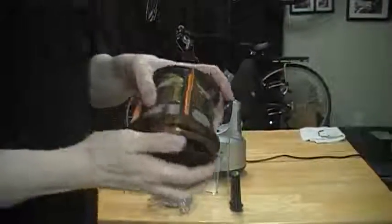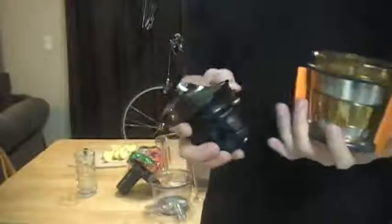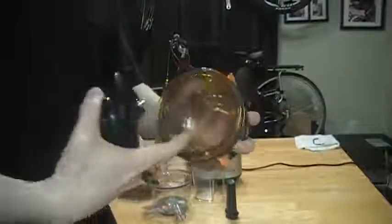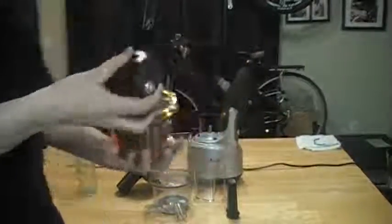Okay, so this thing is the heart of the juicer. This is the masticator. It's this huge, big knob thing, or I guess there's a technical term for it, this kind of screw. It pushes the food up against the wall of this, and then the juice squishes through and the pulp goes out the bottom.